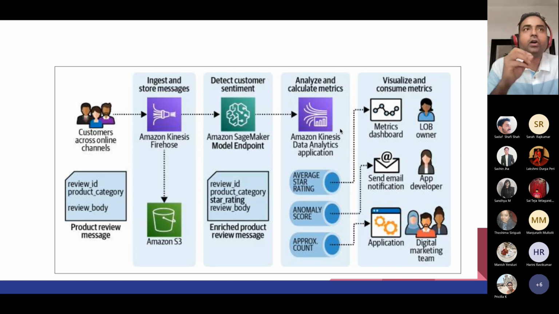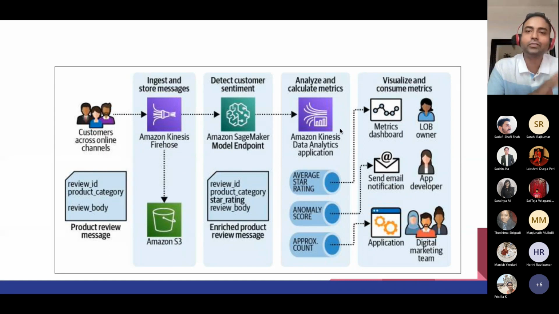On the other side, you can have an Amazon SageMaker endpoint, which, once we send data, is supposed to send back the review score. For example, if you say, hey, how does it work? Or this product is great, you're going to get a score out of that, right? This is typically a text classification problem, which you've all solved. If you're in ML, you've seen how this works. This happens in near real time, so as soon as the data arrives, within a few milliseconds we're able to give a prediction.